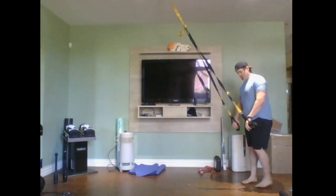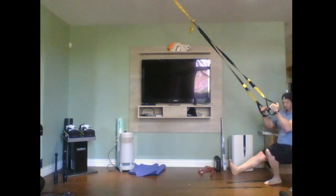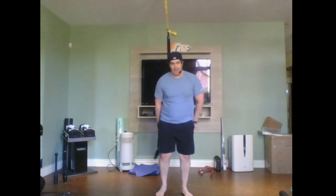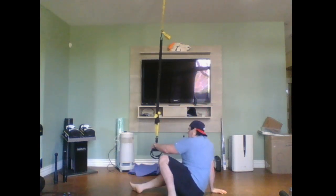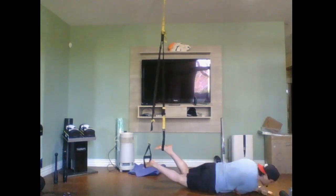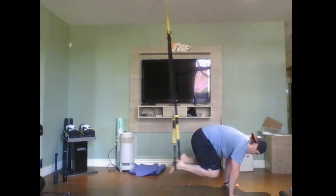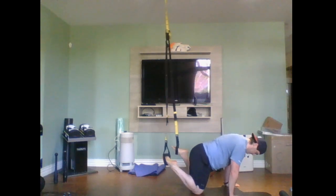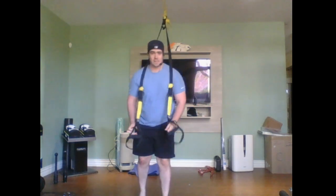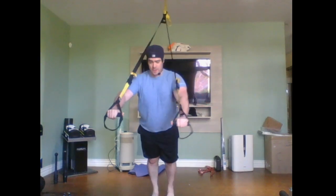How's this? I'm really feeling my hands from yesterday's workout with the kettlebells. Did a little bit more damage than I thought I was going to be doing. The nice thing with the ladder is it starts off pretty easy and gets a lot more aggressive as the workout goes on.